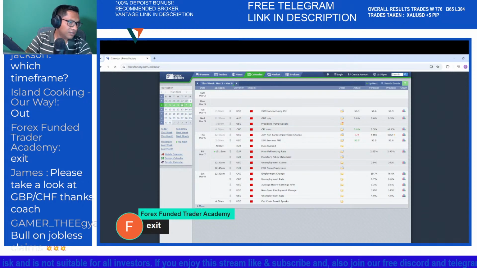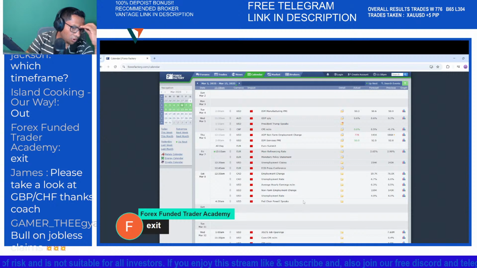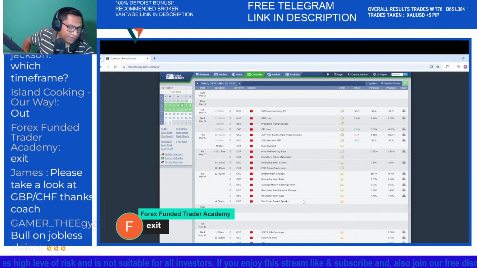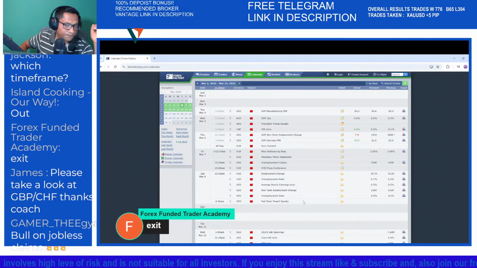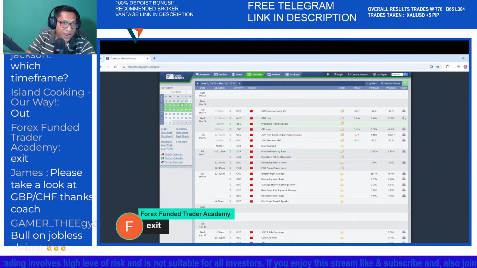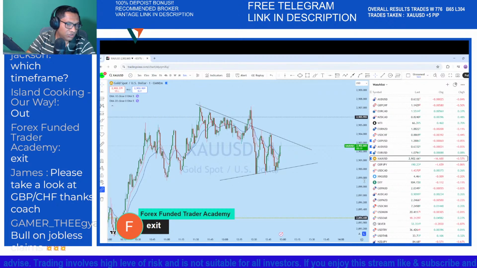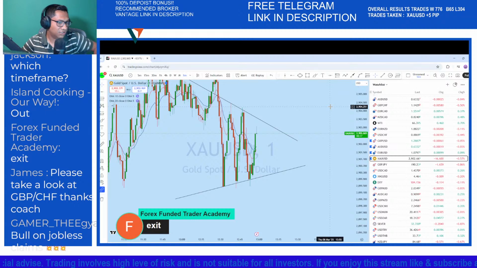Calendar is almost nearing to euro main financing rate, monetary policy statement, as well as ECB press conference. So coming up, three very important euro news, and three of them are high impact. So you could see that eventually the market giving us that entry opportunity. We'll see where it is heading to.